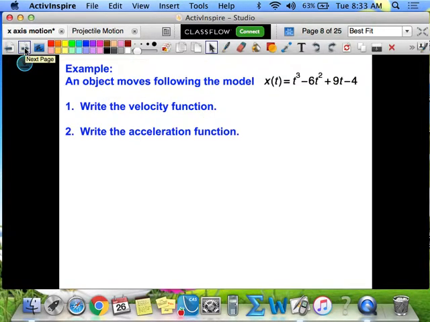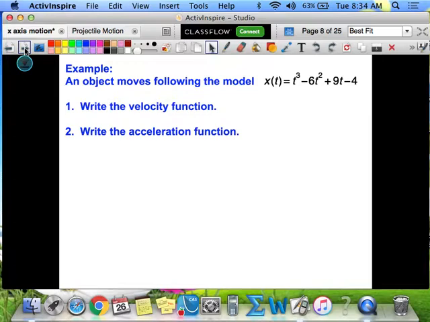So, here we go, our first example. We have a position function. Notice it's no longer quadratic, it's x-axis motion. You can tell by the function, if they happen to rudely still use s, that it's not negative 16t squared or negative 4.9t squared, or, I don't even remember, half of 9.8. You can kind of tell. It's a cubic function. Okay?